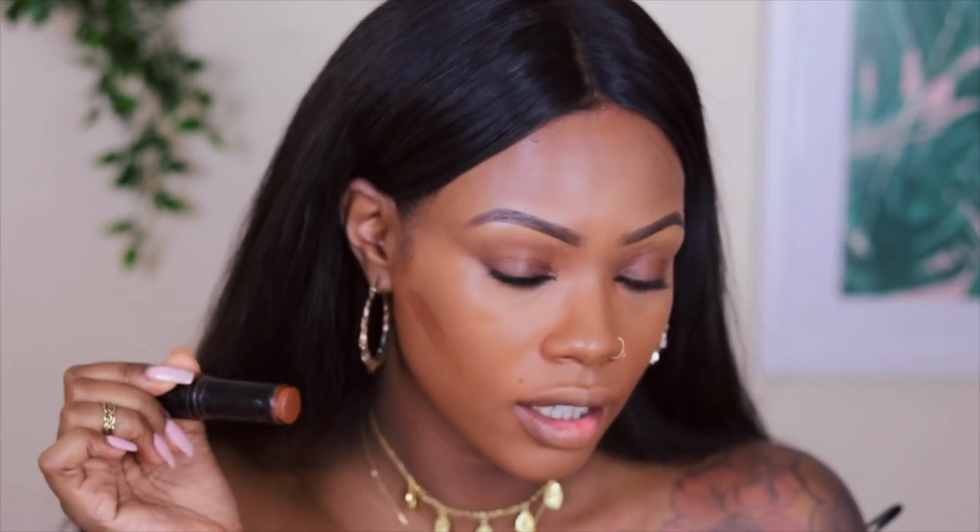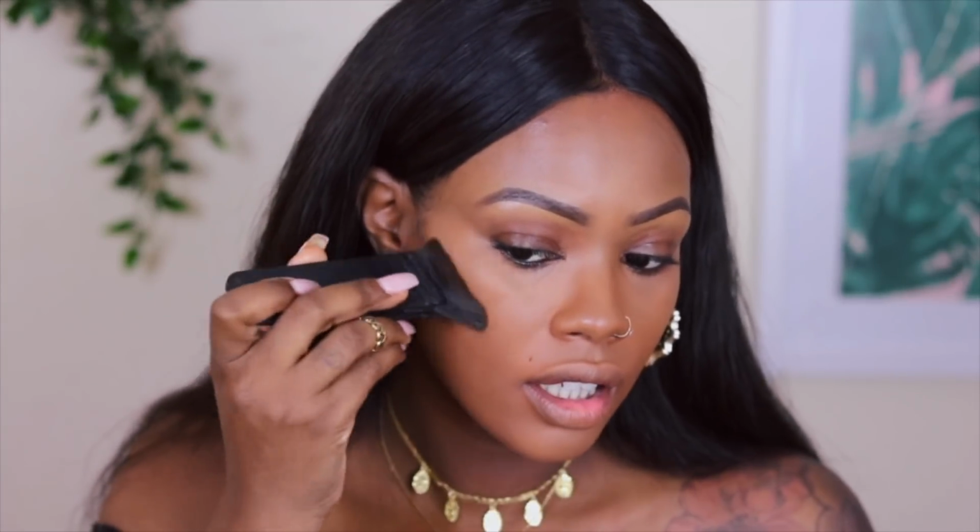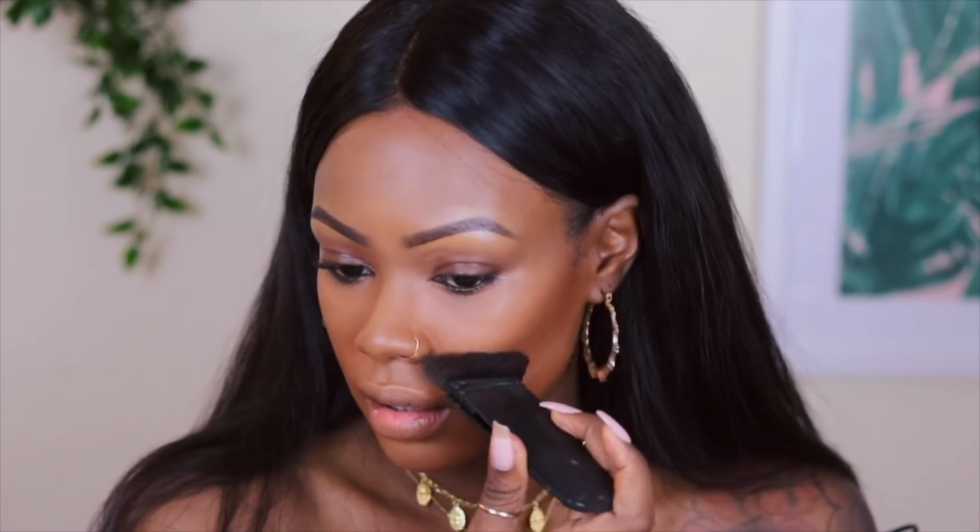So we're gonna go ahead and pull our hair back. Going very lightly with this because this is very pigmented, and a little goes a long way. So that's about all, and I like to go in sections just to see where I'm at before I go and contour other areas. We're just gonna kind of push that in. I really love the finish I get with a brush. Not too crazy, but you know, a little crazy.